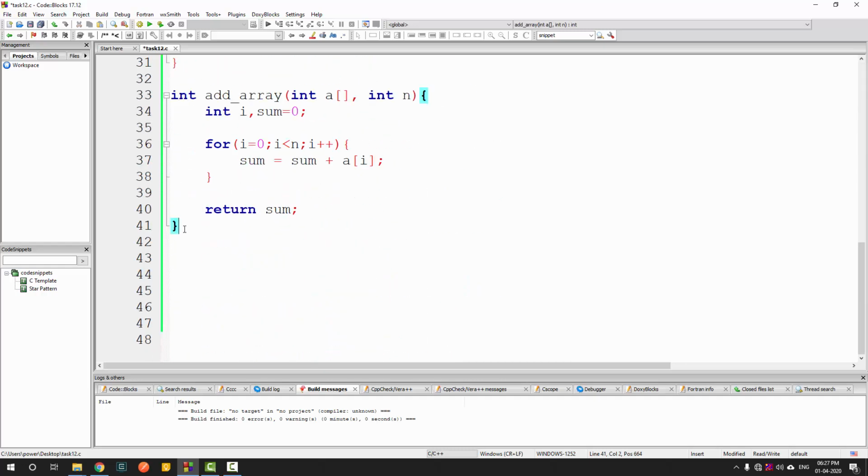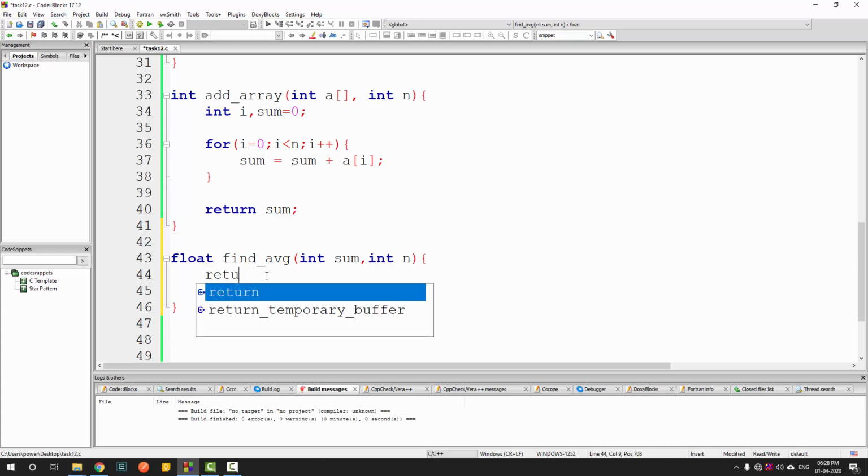I will come at the end, paste it, and so that was a declaration. Now I will define my function. Let's call these sum and n. Here the only thing I have to do is return.